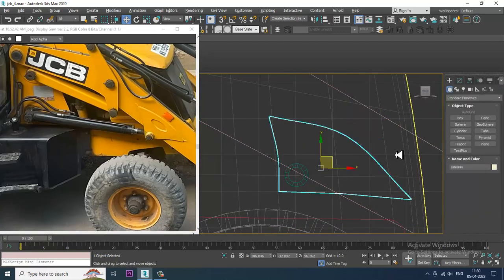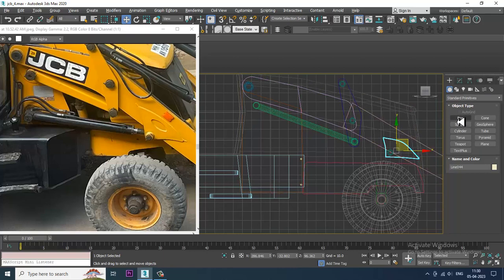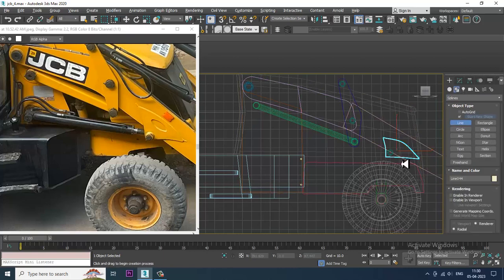Now again, let's go over here and take a line. Let's take a line till here.